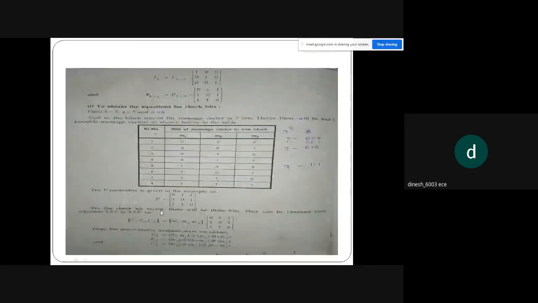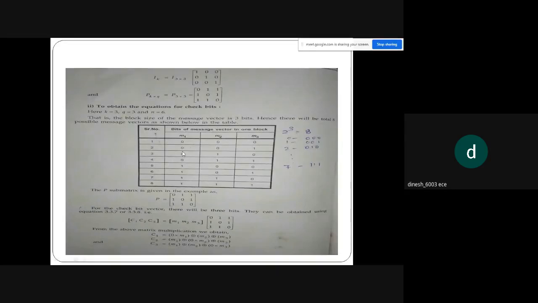Then the real code vectors determination is to be done. How do we find the code vectors? Tabulate the message bits. See this table 3.3.1. Tabulate this. So write the message vectors in one block.